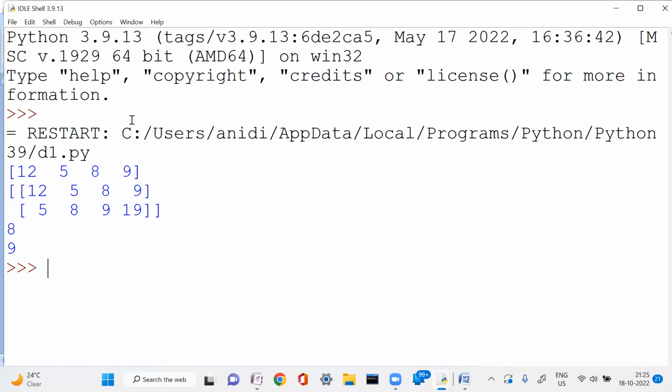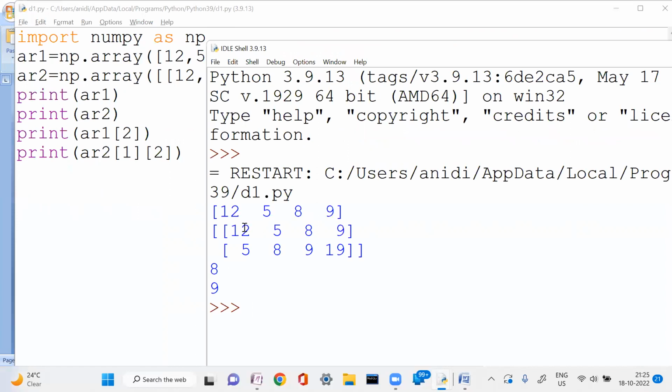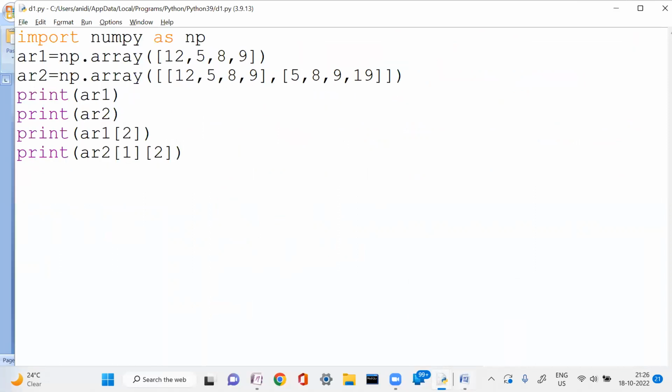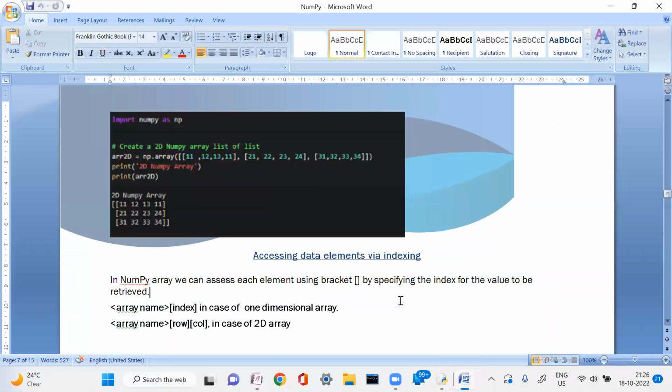So this is my first, the single dimensional array. Second position, so 0, 1 and 2, and the two-dimensional array, this is 0 row, this is first row. So first row, second element, so 0, 1 and 2. So 9 will be displayed. So in this way, accessing can be done. We can access any elements of the array.